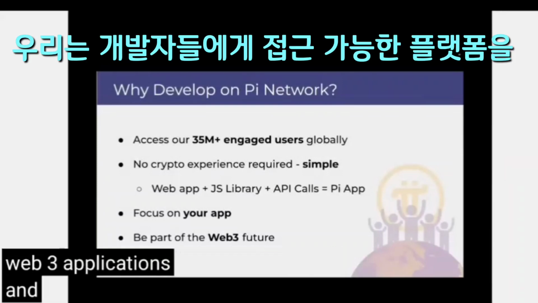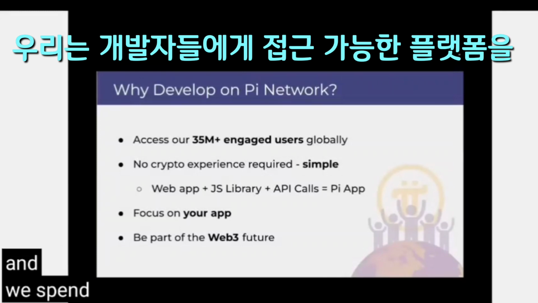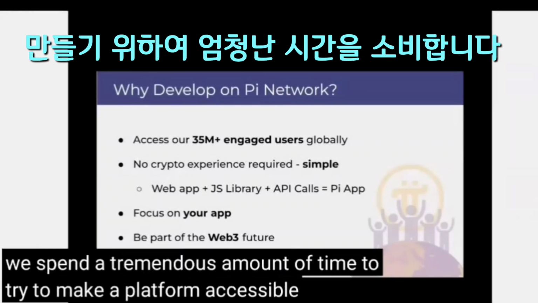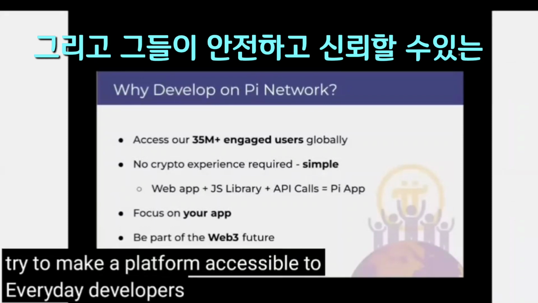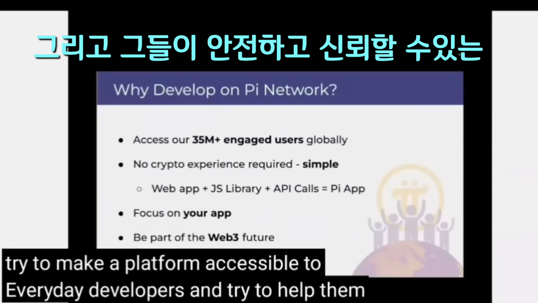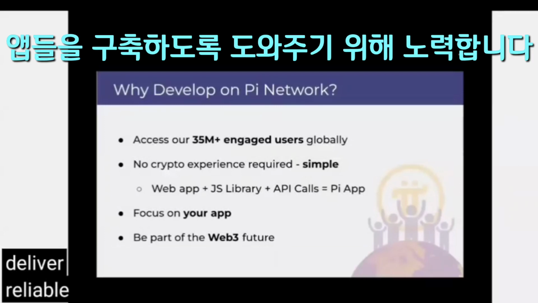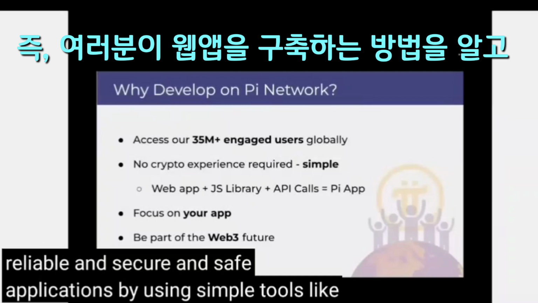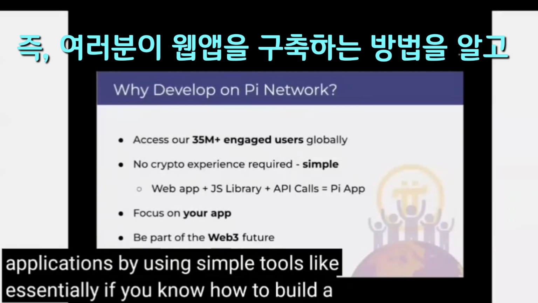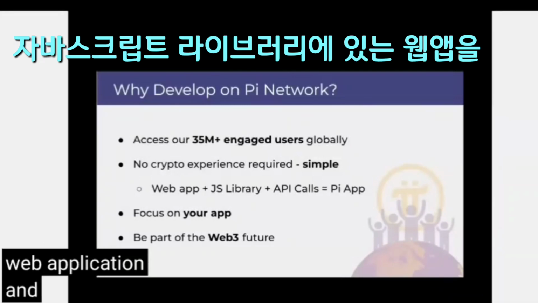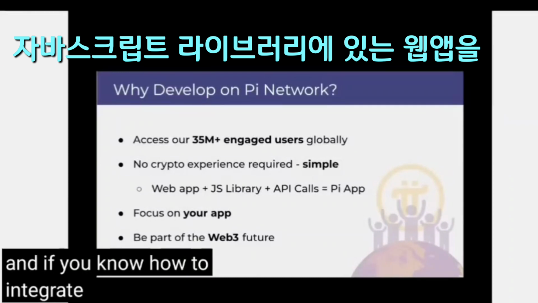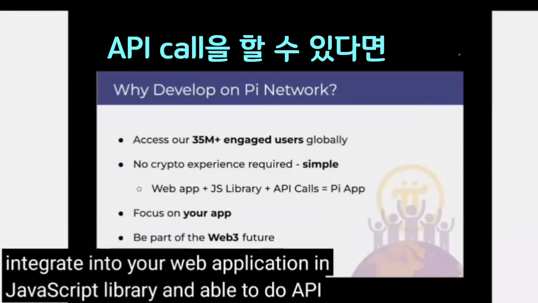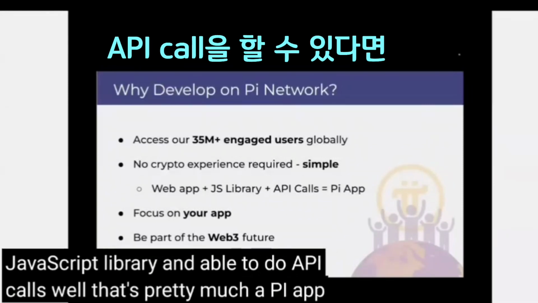And we spent a tremendous amount of time to try to make the platform accessible to everyday developers and try to help them deliver reliable, secure, and safe applications by using simple tools. Essentially, if you know how to build a web application, and if you know how to integrate into your web application a JavaScript library and are able to do API calls, well, that's pretty much a Pi app.